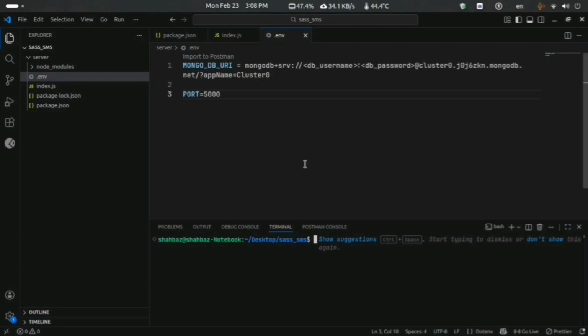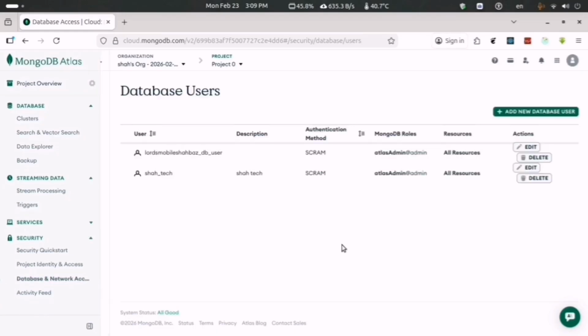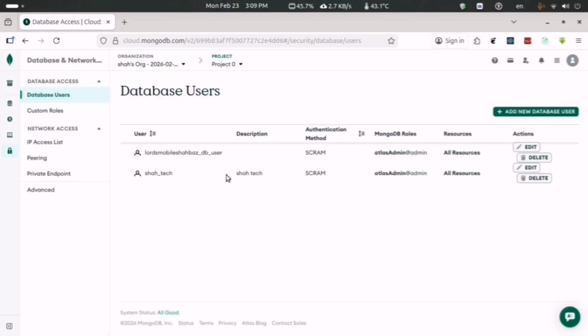Now we will replace the db user and password in our connection string. The username and password we created in this project will go here. But before that, we have to confirm, does this user have access to this db? For that, we will click on the edit button for this user and scroll down in the modal that opens.